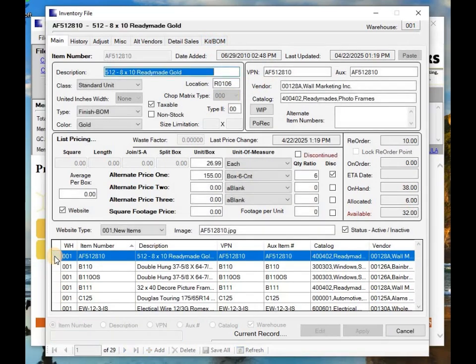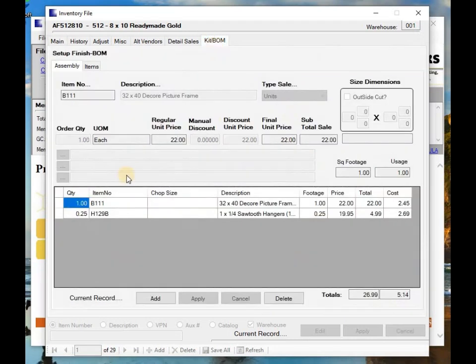So this particular product is a finished bill of material. I sell it as a finished product, either by the unit or box. So if I click on this tab, it's showing me the two items or parts that I need to manufacture or assemble this product. Okay, and it has price and cost associated with it, because I could actually sell these products on an individual invoice.